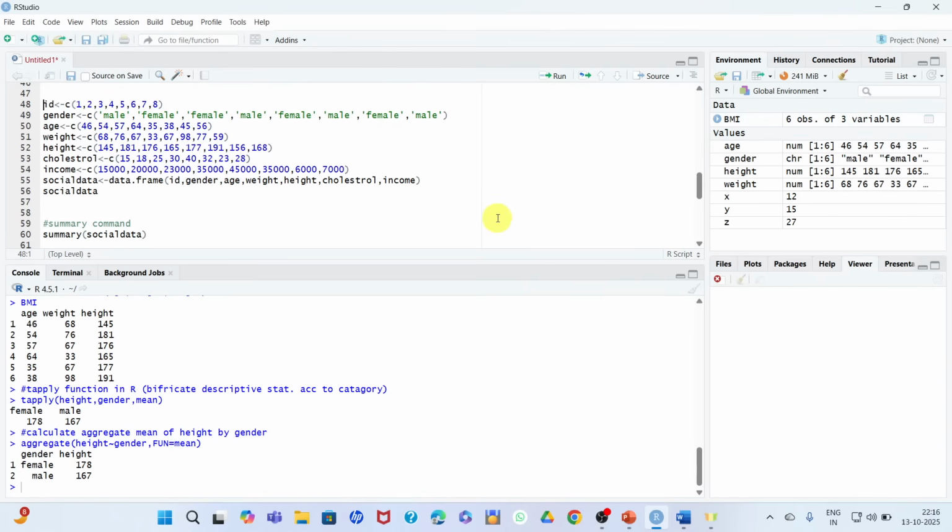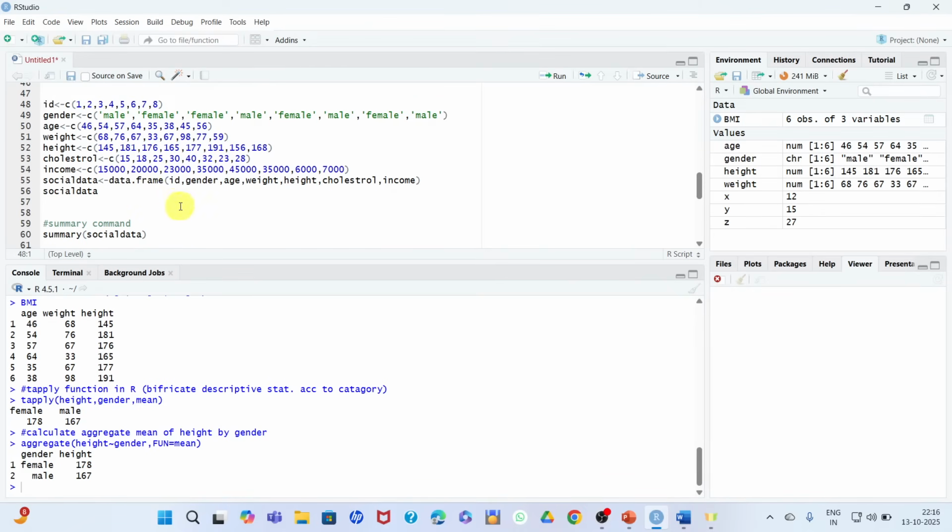Likewise, there are many other commands for descriptive statistics. So let's use some additional variables. Here I have added ID. These are the 8 respondents. These are gender, age, weight, height. We have added cholesterol and then income of the respondent. And again, we have added new data, that is social data.